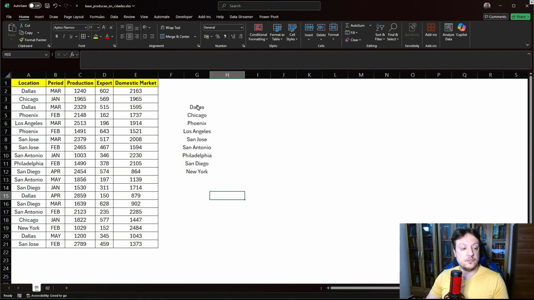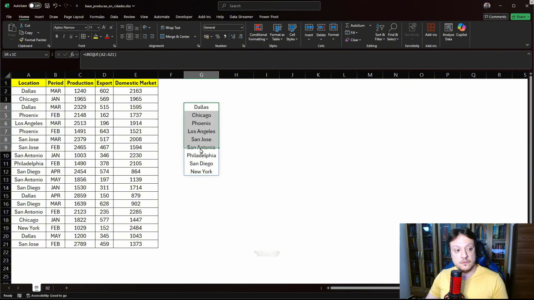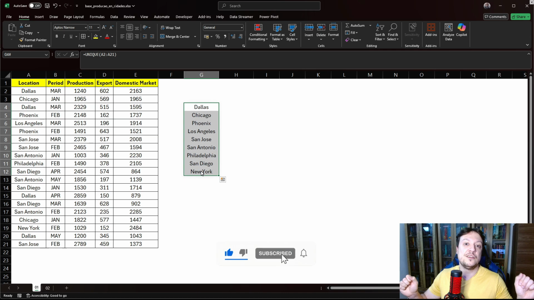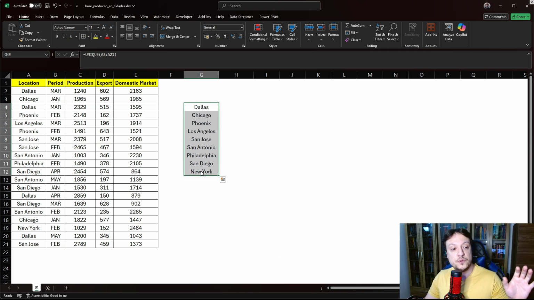As you can see, when we use unique, it creates an array, a mini table, using an incorrect term, but it's easier to understand. It will create this mini table with all the different values for location, okay?